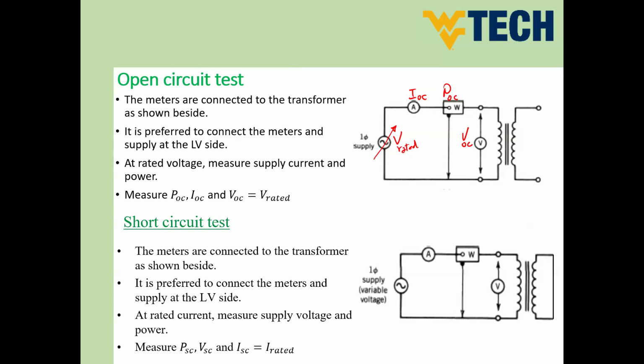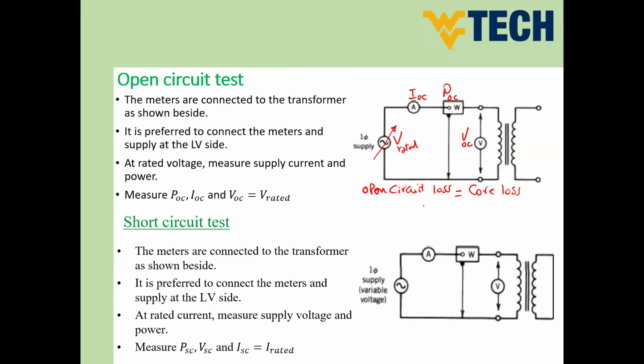And we can refer to the open circuit loss as core loss. So I'm going to write this down here: open circuit loss equals core loss. Because, as you could see in the open circuit equivalent circuit, we don't have any other resistance, just the core resistance. So this means any power consumed by this circuit would go to the core loss of the transformer. So the open circuit loss is nothing but the core loss.